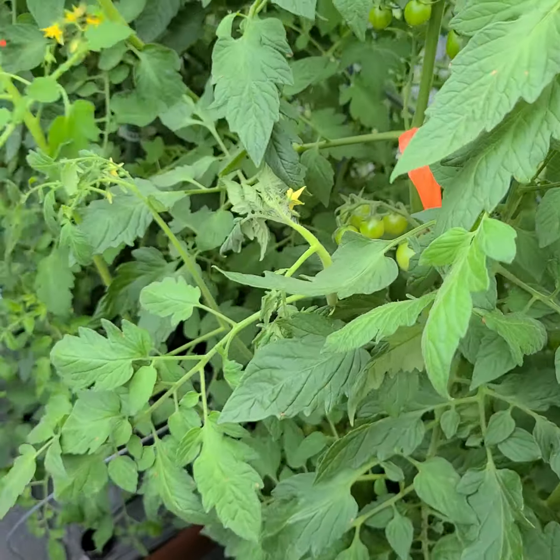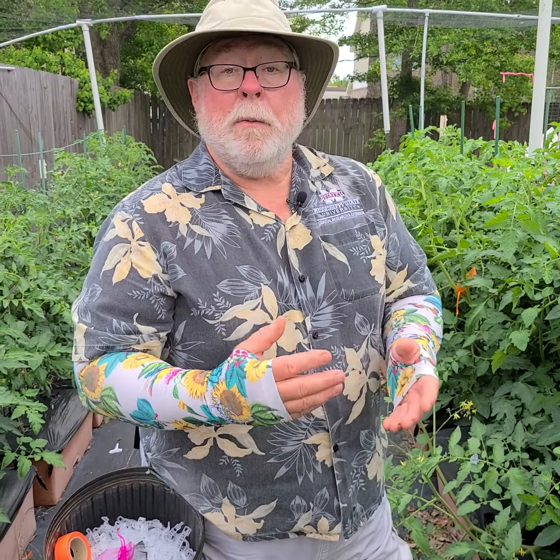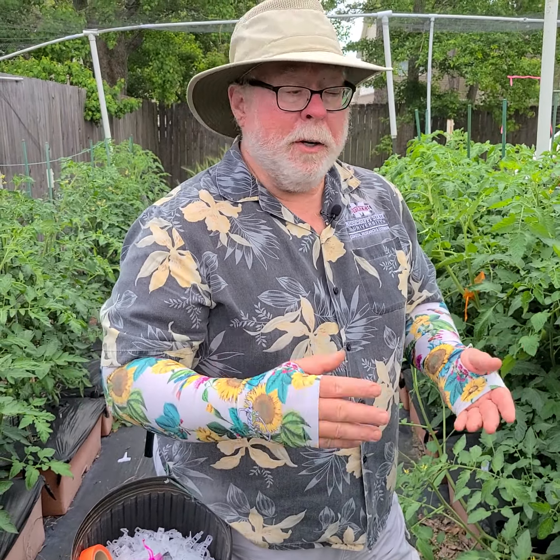When they ripen up, we'll go ahead and be able to save those seeds, and we'll take you through that step 2 of how to get the seeds out of the ripe fruit, and then what we do to save them for next year and years to come.